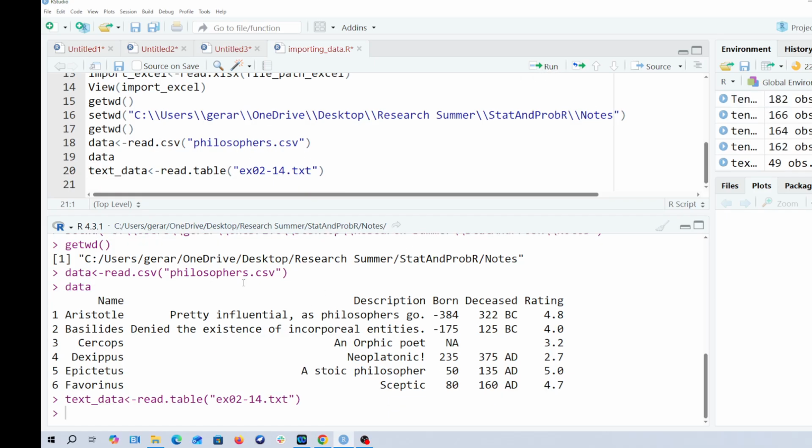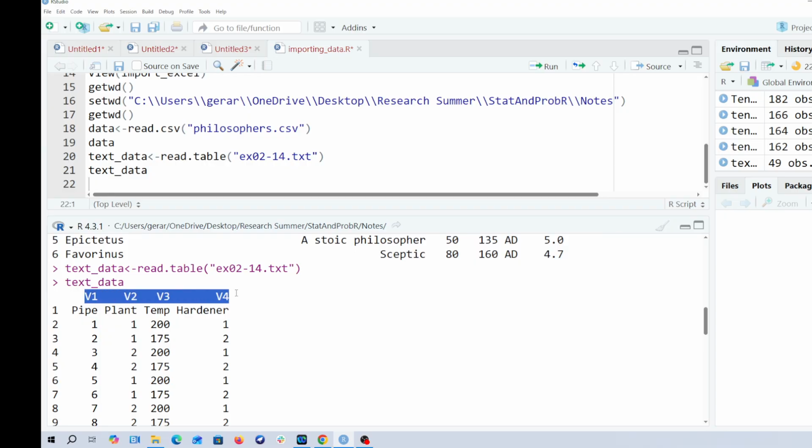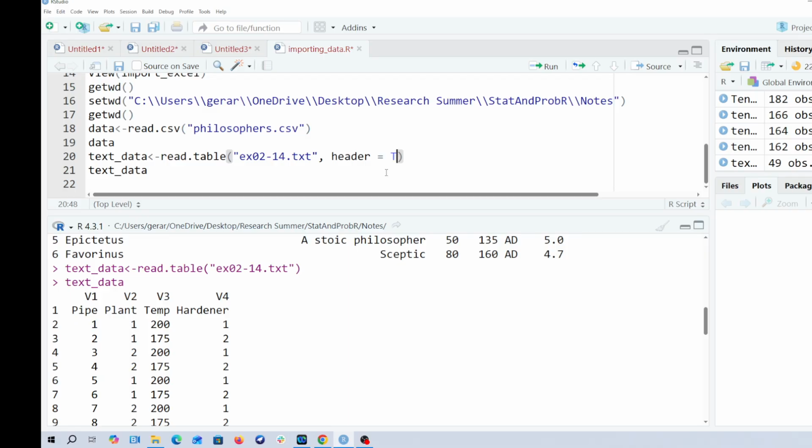I'll run this and then you see what I'm talking about. If I call this, you have to be very careful, especially when you have such files. You see here that it's giving me some added column names, which are V1, V2, V3. This happens in R if you are reading data that doesn't have column names. But with text files, most of the time you have to pass in this header argument, set to true, meaning that you want the columns that come with that data, not these extra V1, V2, and so on.